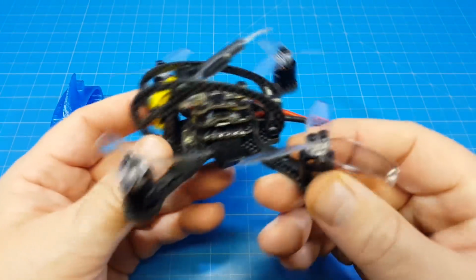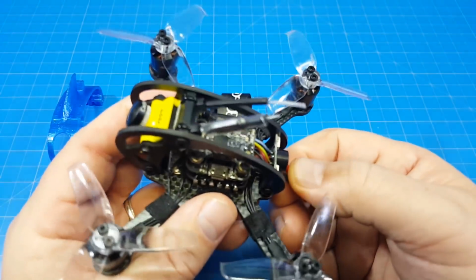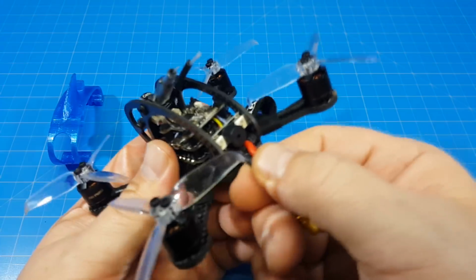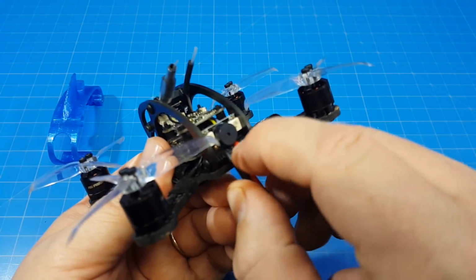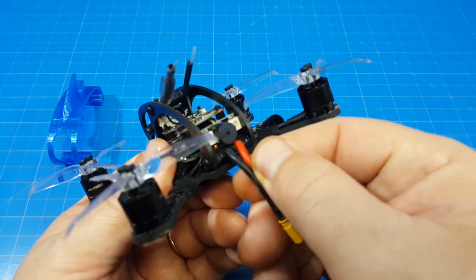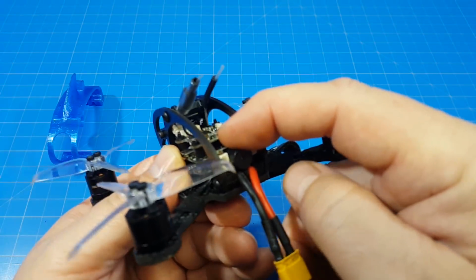It is worth noting a little bit that without the canopy, you don't get a whole lot of battery lead security. It does feel firm in there, but I wouldn't fully expect this to keep the hardest of battery ejections from coming off. So that's something to note. You may want to dab some of your favorite adhesive down in there, something that's removable like Welder, just to give it a little extra security, because as you can see on these wires, they do come up a little bit. This does help to secure it down, but it's not hard pressed in there.